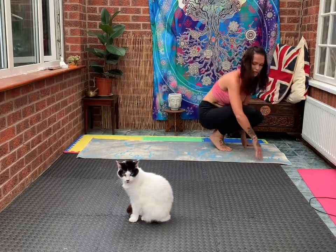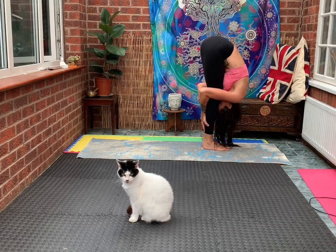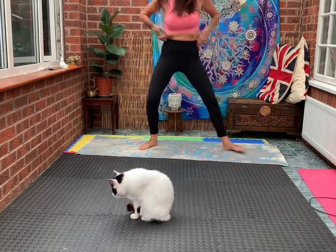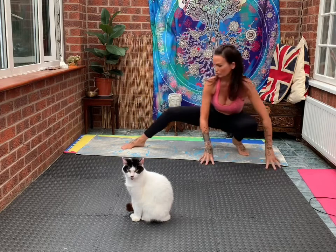Hop forward to the front of your mat. Forward fold. I'm just adjusting position here so you're able to see me. We're going to take a wide-legged lunge with the hands at heart center.